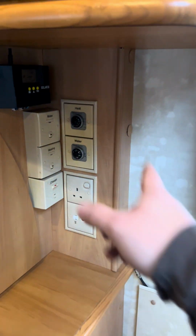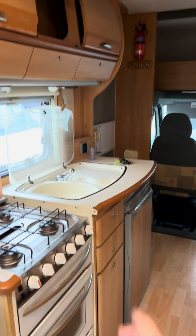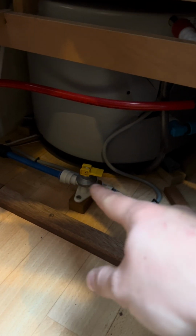Whilst we're in this area, I will just show you how to use the water heater. So first things first, I already mentioned earlier on about the water pump and just checking that the boiler's full by drawing the hot water through. Once you've done that, the only other thing you want to check, well, this is something you would check first really, but this little yellow lever here is your boiler drain off point.